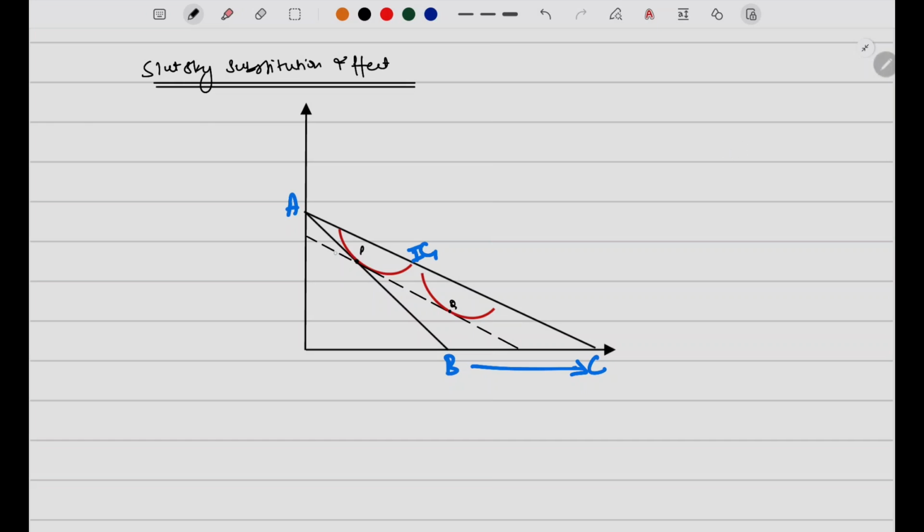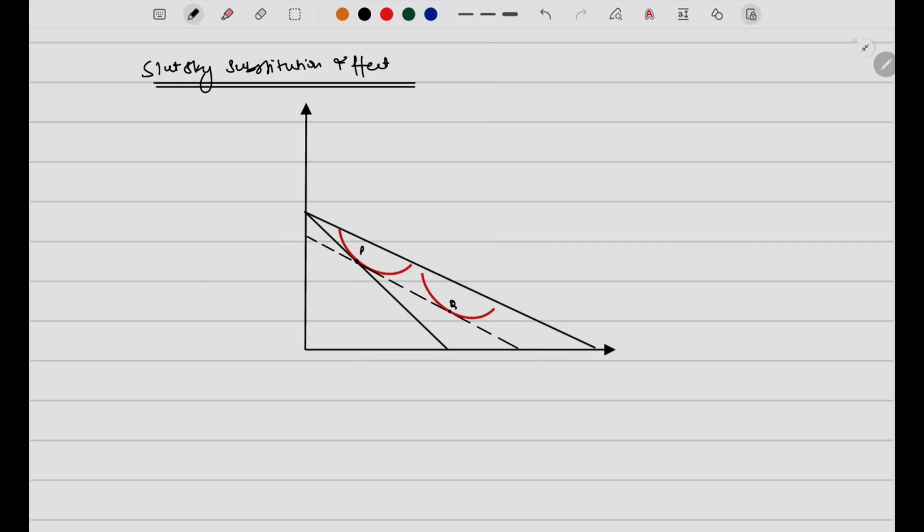And here what we do is that we compensate him for the increase in the real income in such a way that his original consumption bundle, that is P, is also affordable after the compensation. Now this is what the compensated line is, right? Say DE. So from DE also he can consume his original bundle, that is P, but what he is consuming is Q. So this change that happens from here to here, this is what Slutsky substitution effect is.